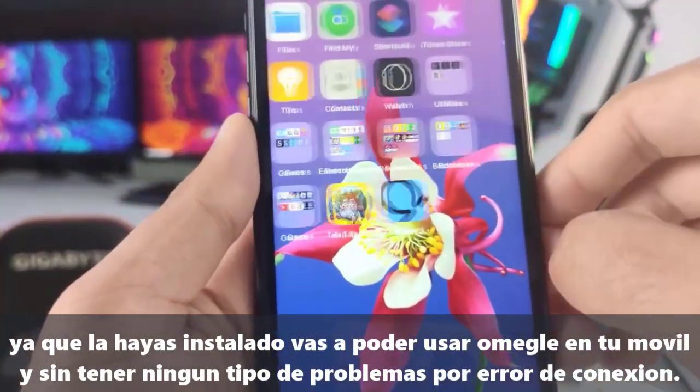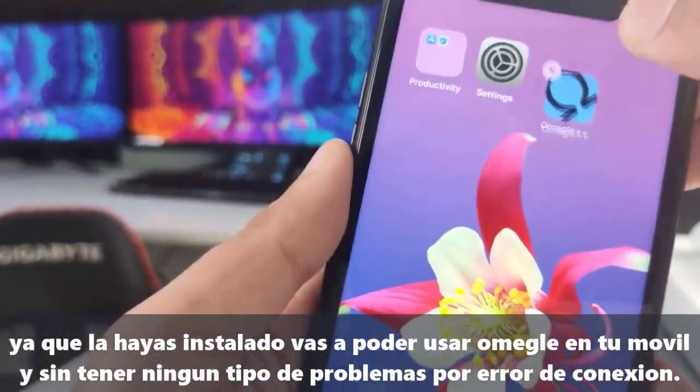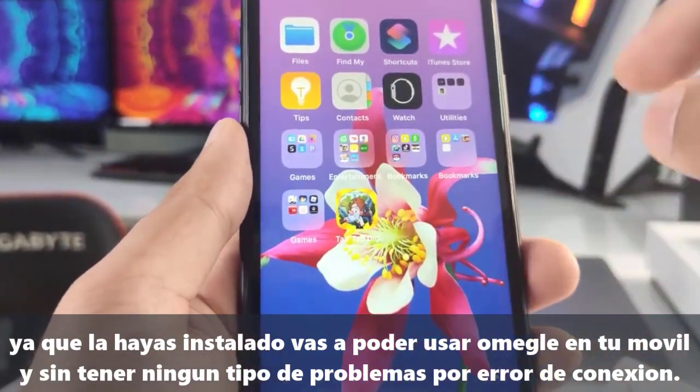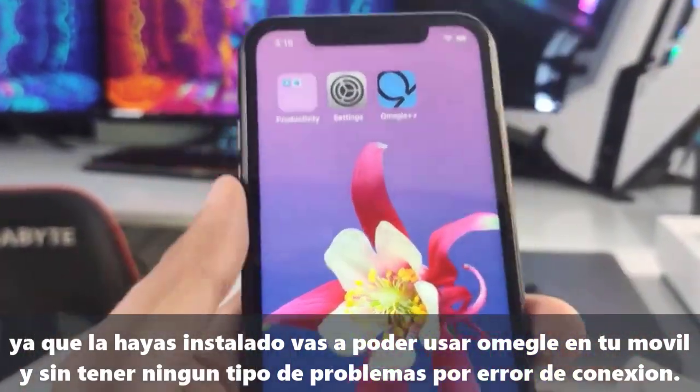Nice. And you should see the app added. Just go ahead and move it to the other page or wherever you want to keep it. You don't have to keep the files that we added in order to get it. And that's how simple it's going to be to get this.